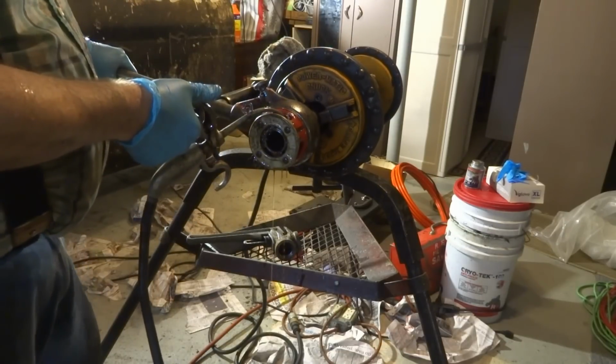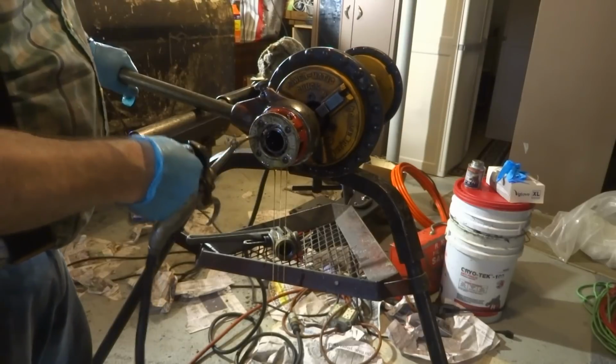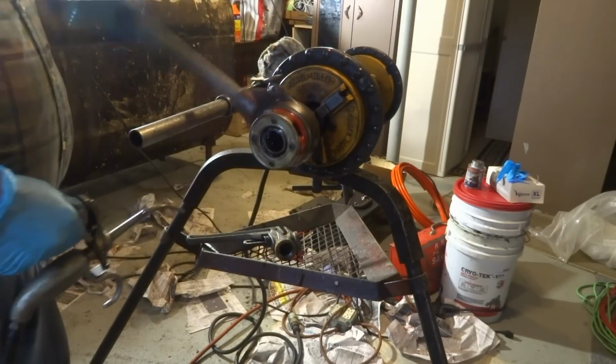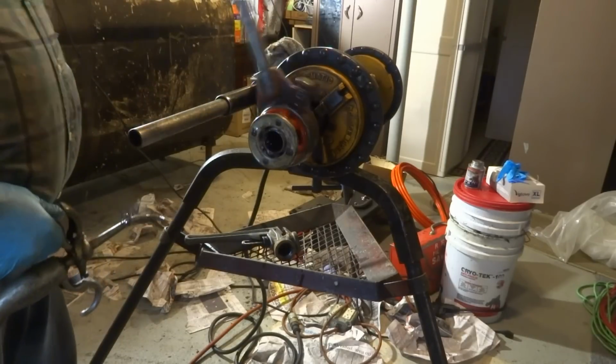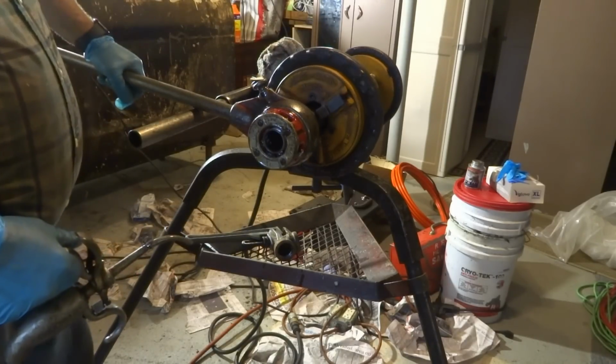Past about a thread. I was told a couple of threads when I was an apprentice, but I like to go about one. Right, just one more thread. What were you taught? One thread, thread and a half, whatever. Thread and a half, right.